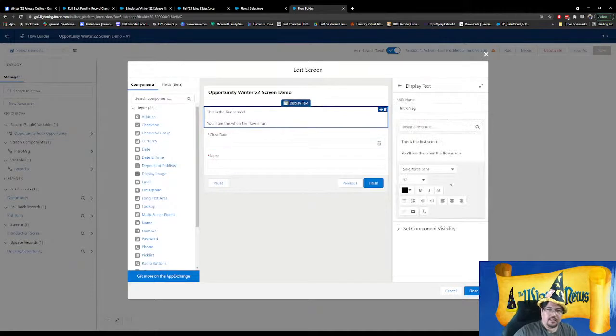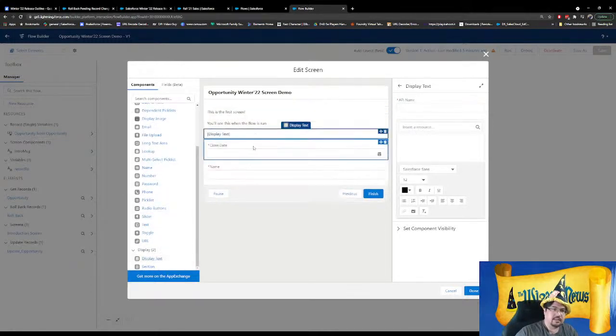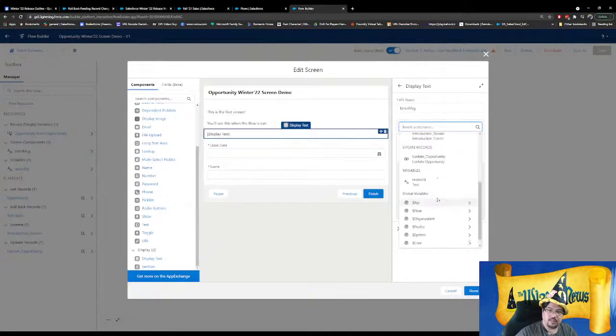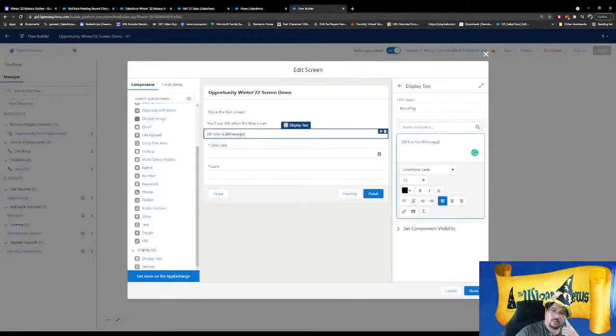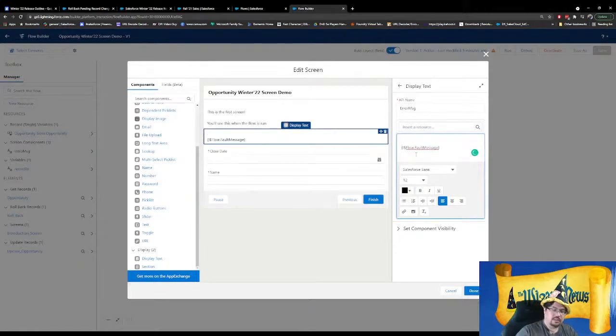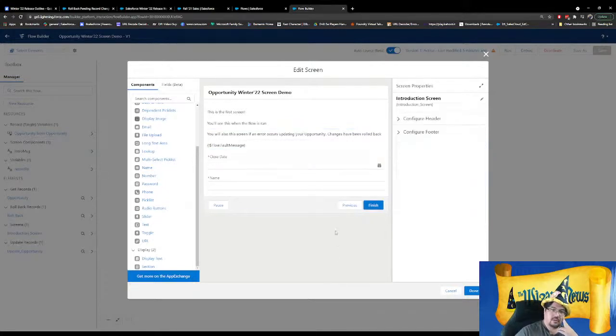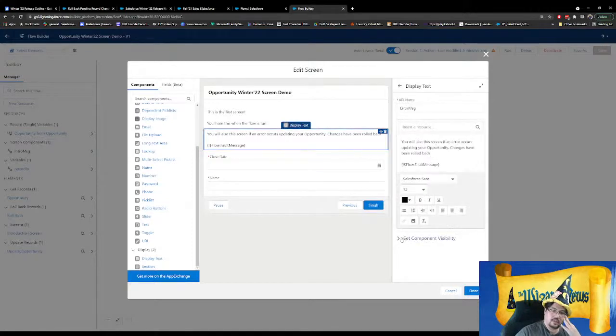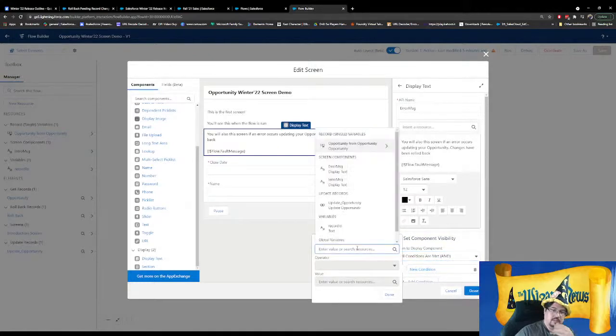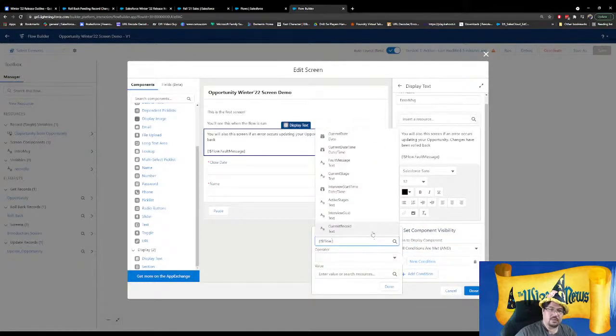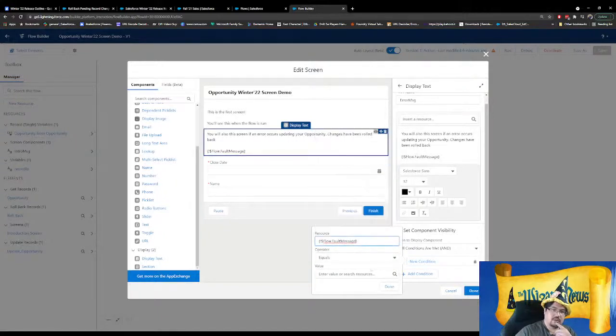So that means I need to add this display text. And let's put the flow fault message. I have no idea if this works.